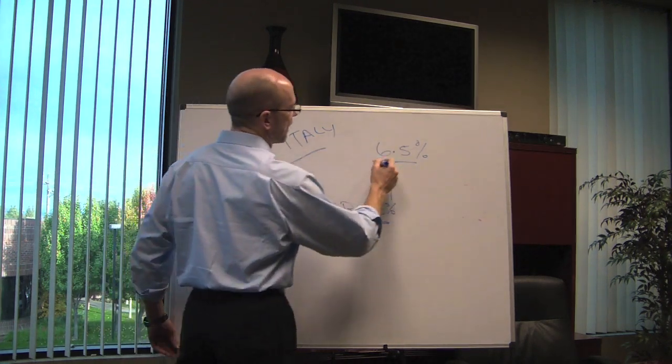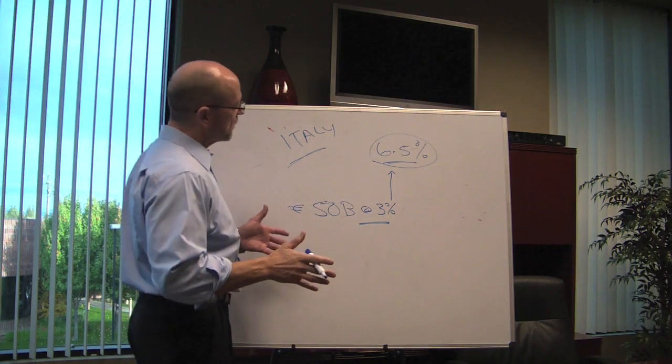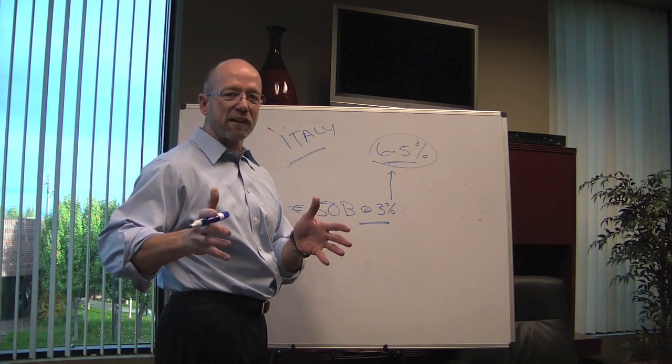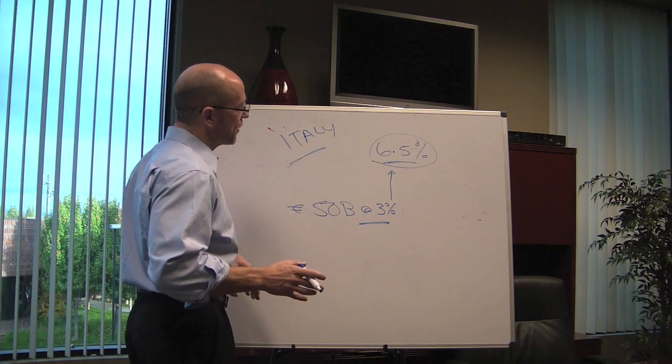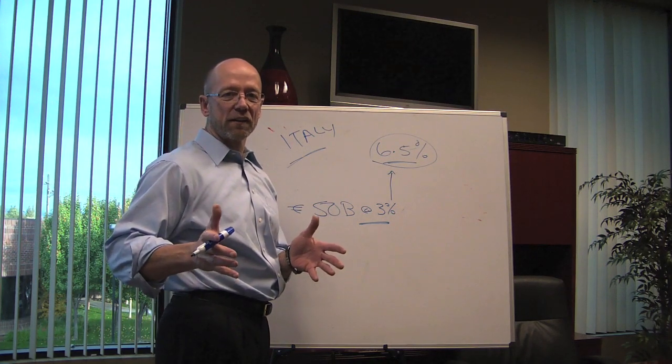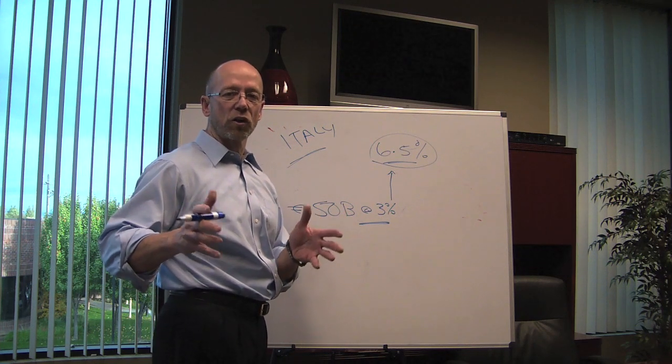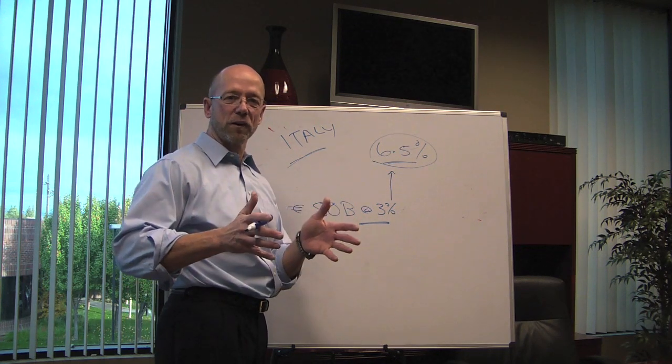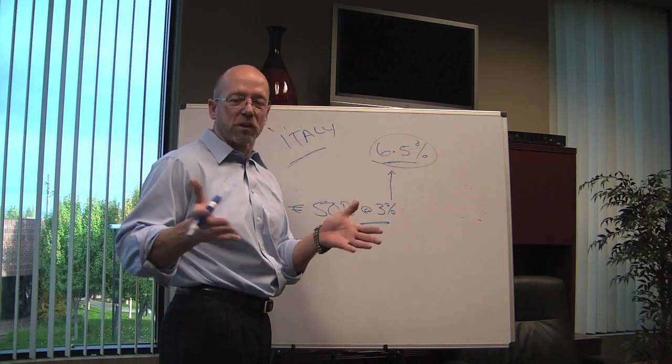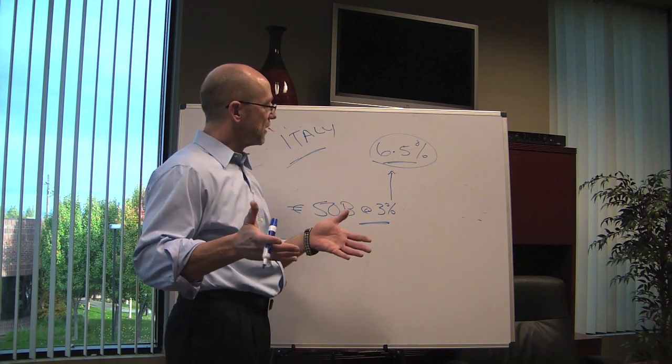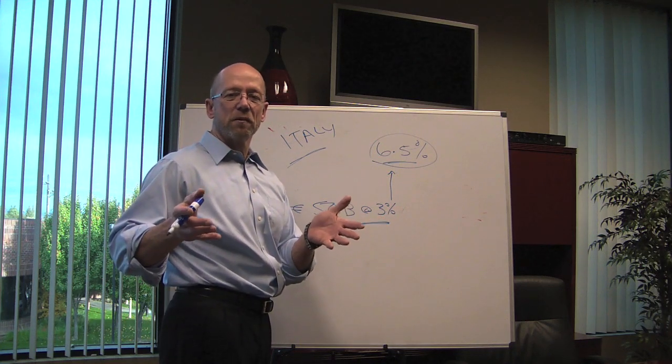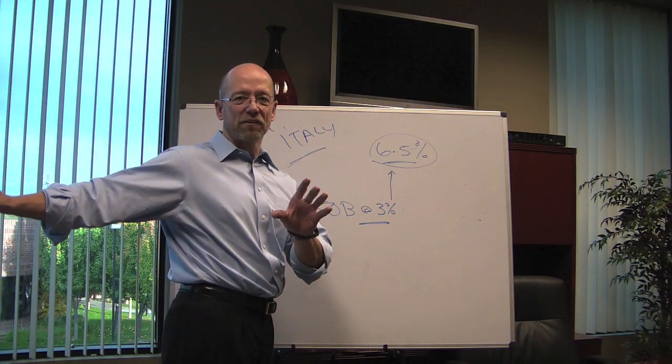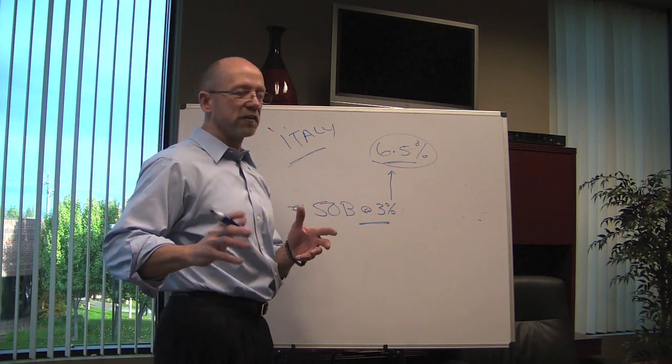Now, the fact that it's gone to 6.5% and not 106.5% tells you that investors are still believing that this whole European situation gets ultimately fixed. Now, what fixed means depends on who you listen to. Lately, there's been talk of something that they would call a euro bond, a bond that would be issued and then backed by the European Central Bank. France seems to want that. Germany wants no part of it, because Germany is really the one country that's in pretty good shape over there, and I don't know that they're interested in paying interest rates on something that basically reflects the terrible balance sheets of places like Greece.